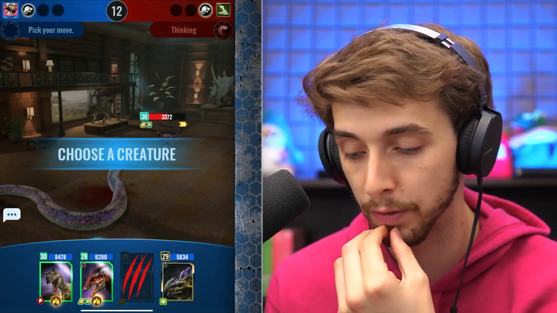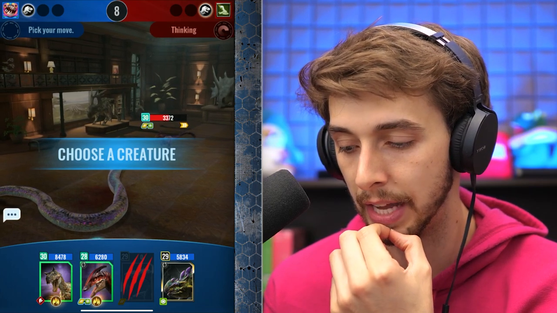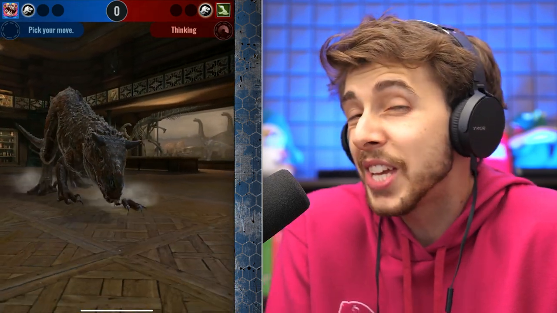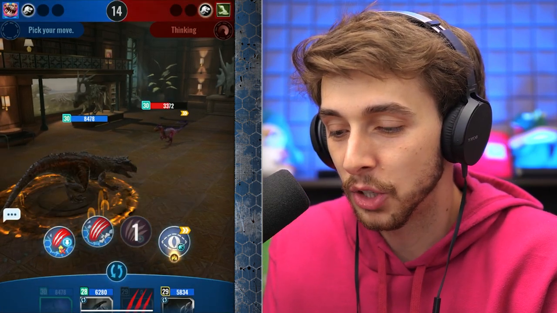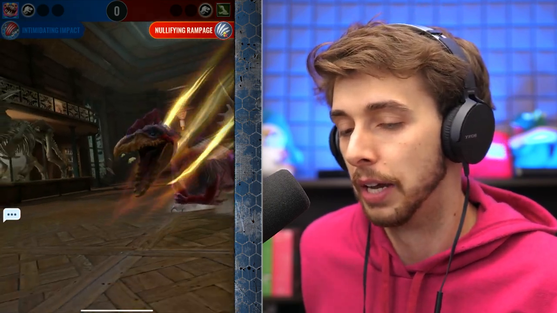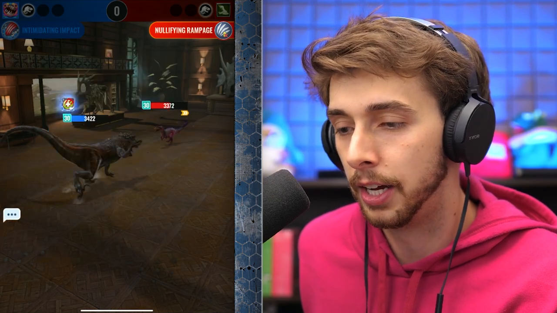Now, what's a good counter for this? It's got Nullify. Now, it can't do invincibility if we just put an Indotaurus in? Right? That's what I'm thinking. We can just go for that. And, I mean, can he lower my attack? Okay, yeah, fair enough. Whatever. He's going to try and do as much damage to me as possible.